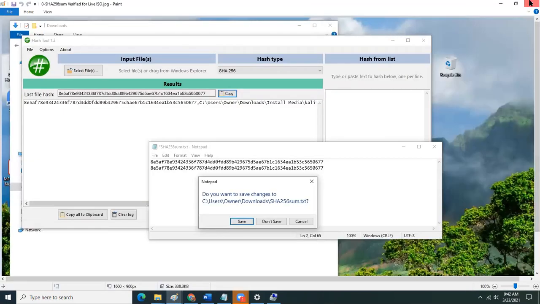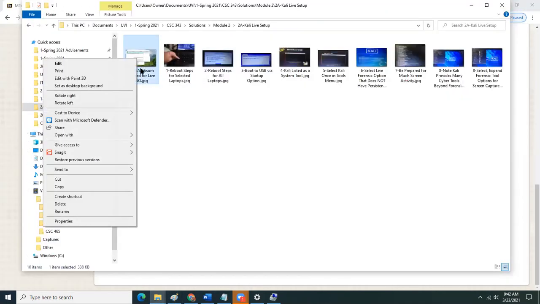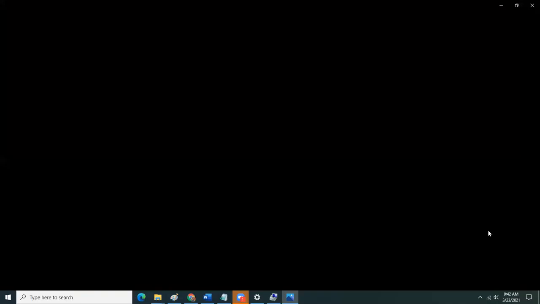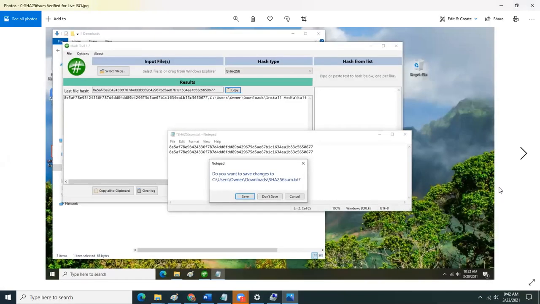So the first thing you're going to do when you download the Kali Linux live distribution is use a hashing tool and compare your hash results with the hash value provided by Kali. This is something we've talked about and shown people how to do in class.